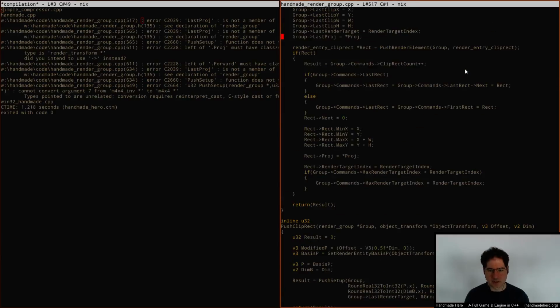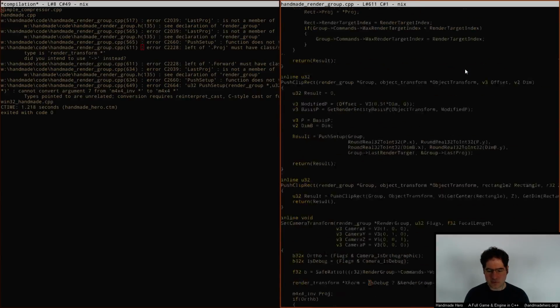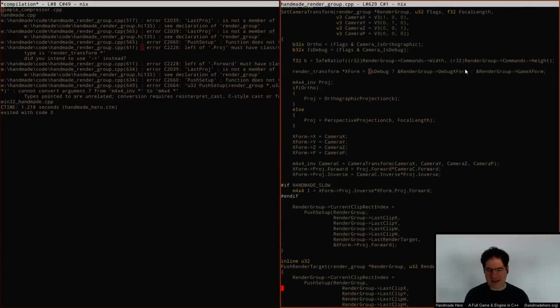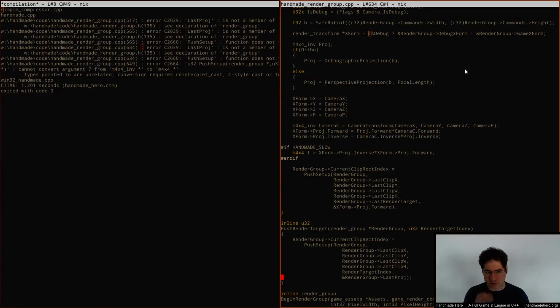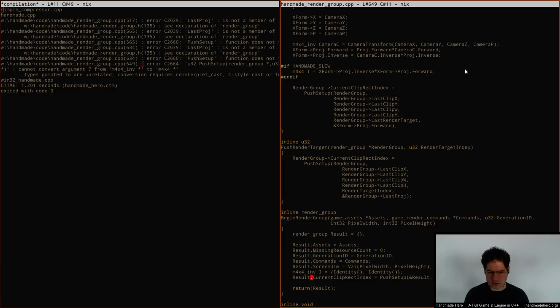There we go. And so then we still want that last proj because, again, that's just what the renderer is going to use. So when we're pushing clip recs and stuff like that on, we always want those to be whatever the renderer is going to use. So we still want to save that last proj as a separate thing, but it's not actually used for anything other than the clip rec stuff anymore. All right. So I think that's all good.